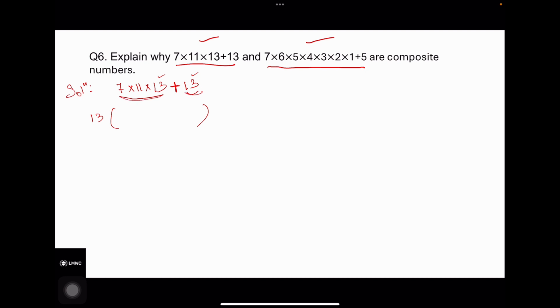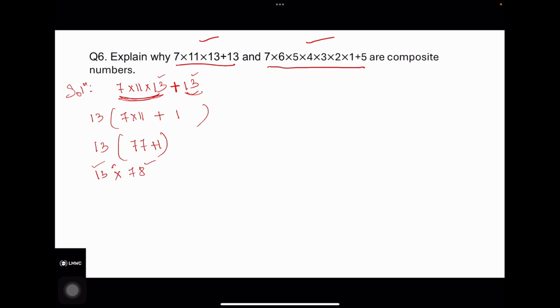So in the first term, we see that 13 I have taken outside, so we are left with 7 and 11, right? And the plus we will just write down, and this 13 I have already taken out, which means 13 times 1 is 13. Next, 13 times 7 and 11 is 77, plus 1. So 13 times 77 plus 1 is 78. So 13 is a prime number, but 78 is a composite number.